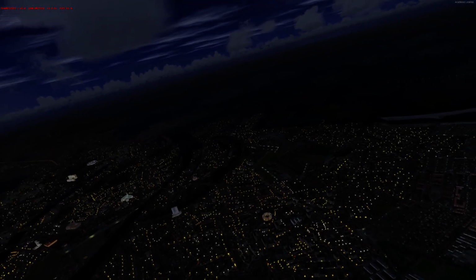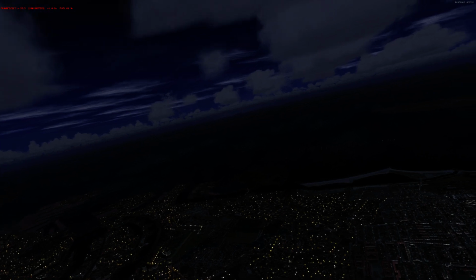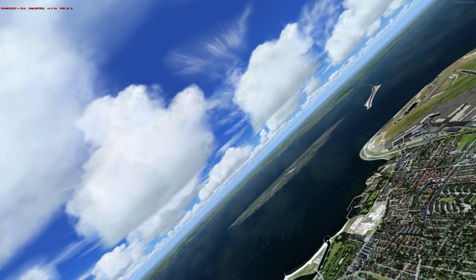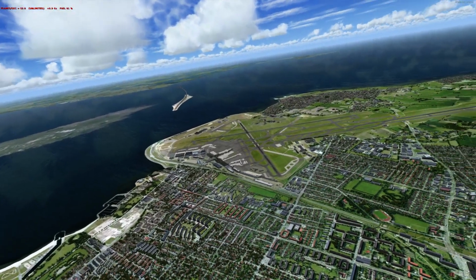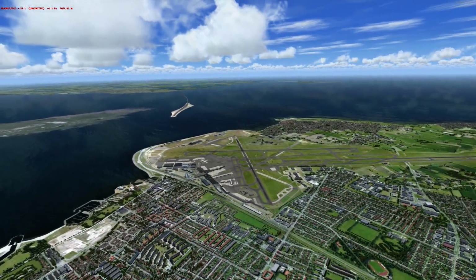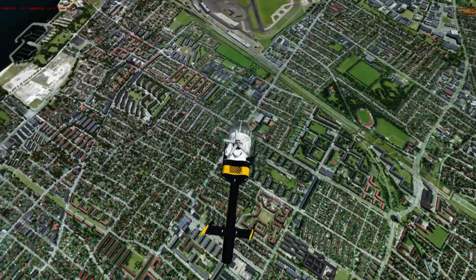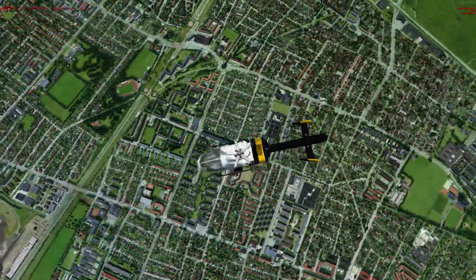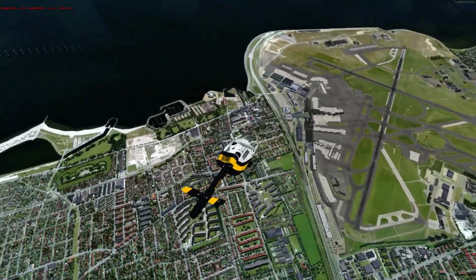So right now we're just taking a look at the bigger picture at higher elevation. In fact, let's go ahead and change, just so that we can see how these buildings look in daytime, the surrounding areas. That looks awfully realistic from high elevation here. All those buildings had to be made to match the correct and proper positions on the map. That looks very, very well done.